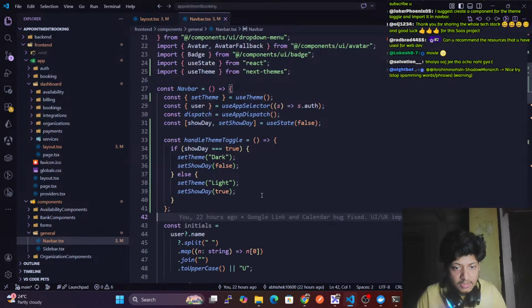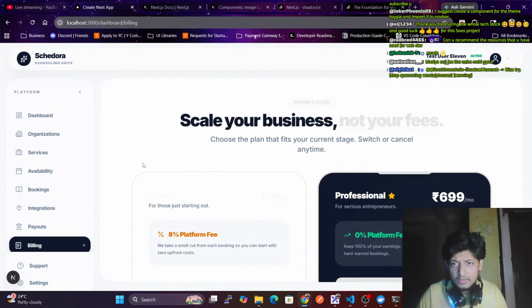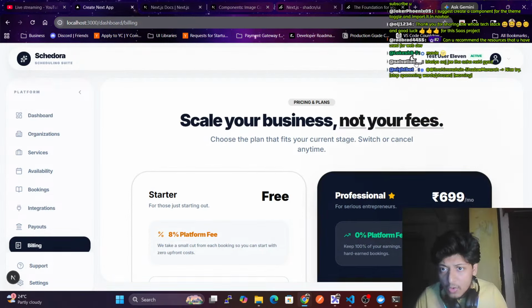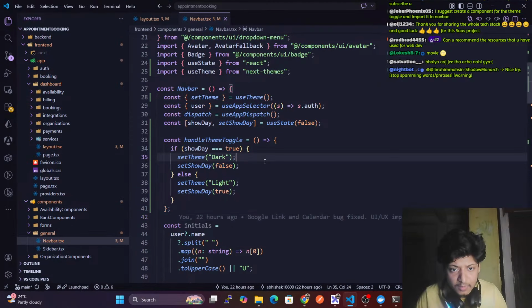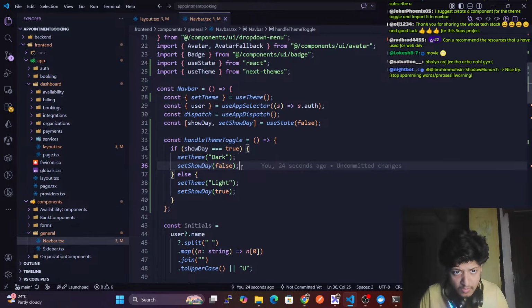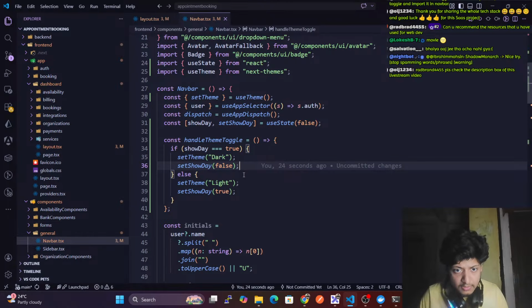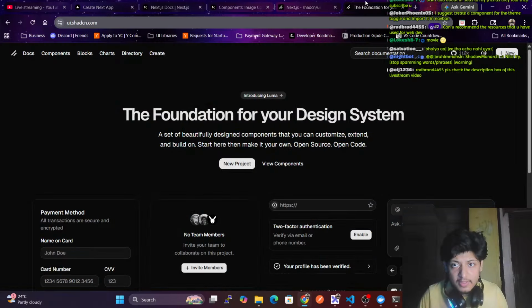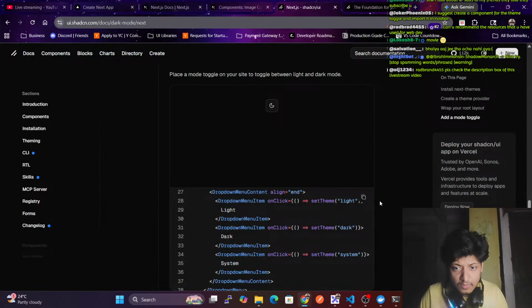Server running. Yeah, server is running. Okay, hold on. What is the issue? Nothing is happening. Okay. Set theme dark. Okay, where is it? Light.